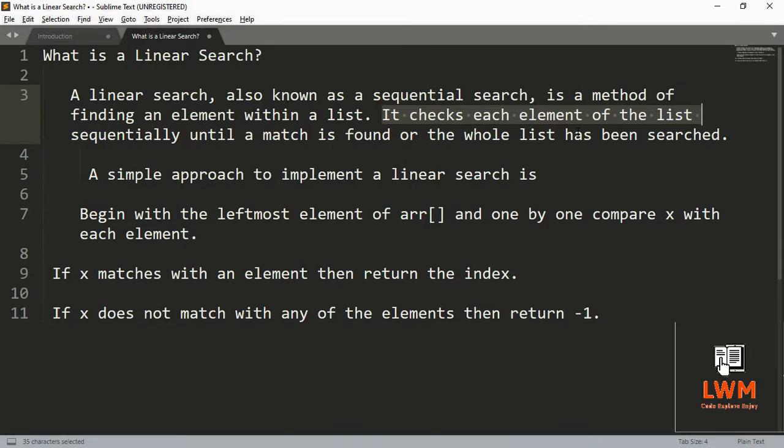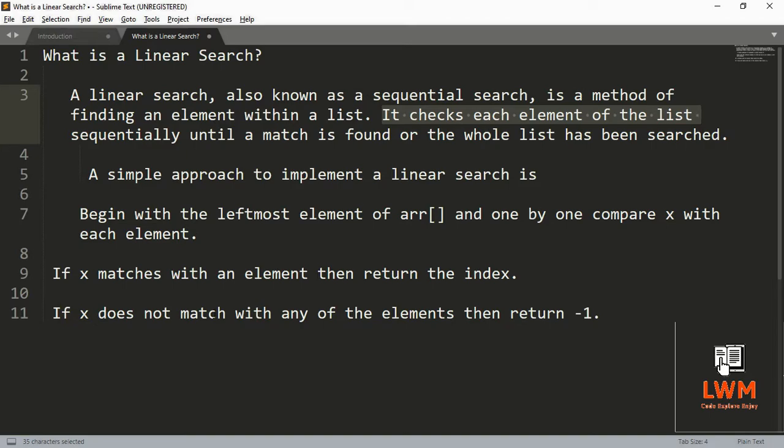Consider you're maintaining a big database company, and you need to search for a particular element. You cannot search the entire database for that, which increases your time complexity as well as your space complexity. So for that we have some searching algorithms to make it easier. In this list we'll be discussing searching algorithms, but today's video is only about linear search, which is one type of searching algorithm.